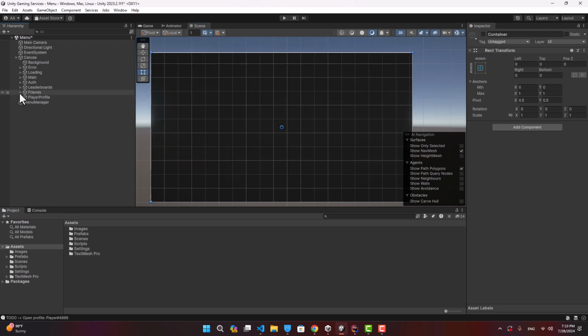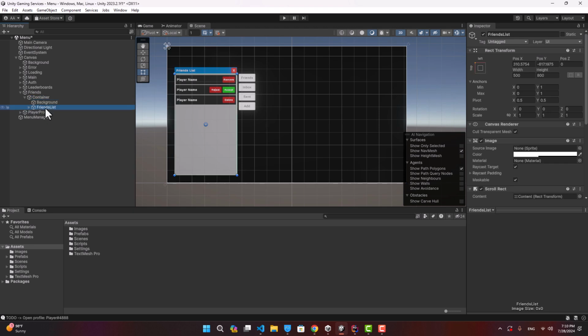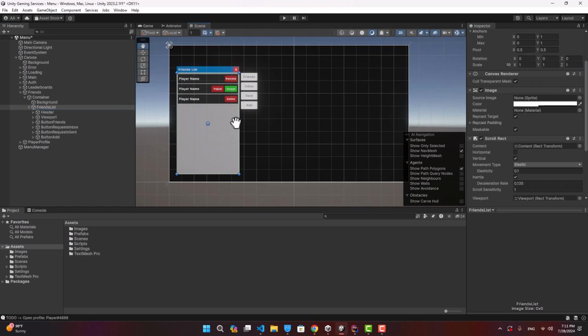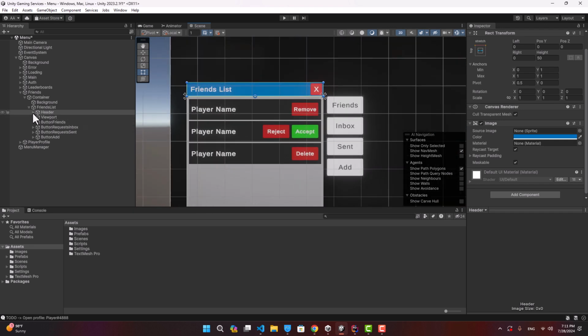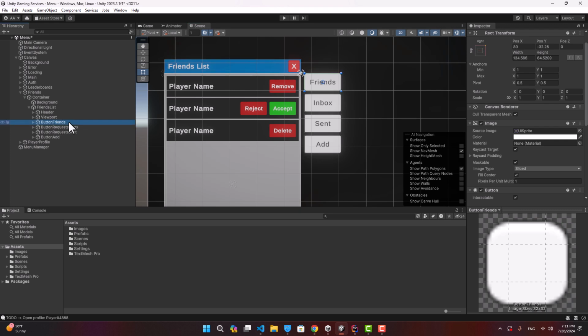And if we take a look at the friends panel, I've created a UI for this as well. So it contains a list, for which I am using a scroll rect. If we expand this further, you see that there's a header that's just a simple image with a text and a button to close the panel. And I have placed a few buttons here. Basically, if we click this button, it's going to show the list of our friends.